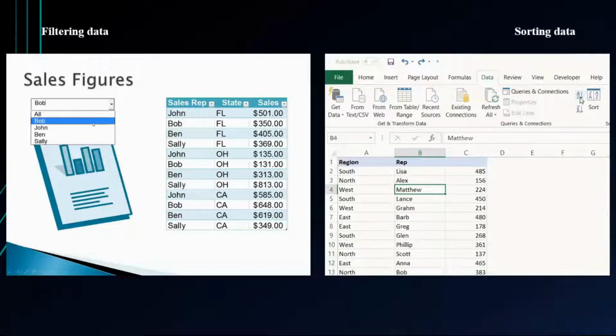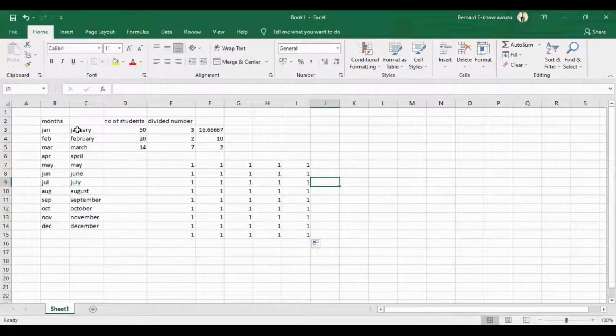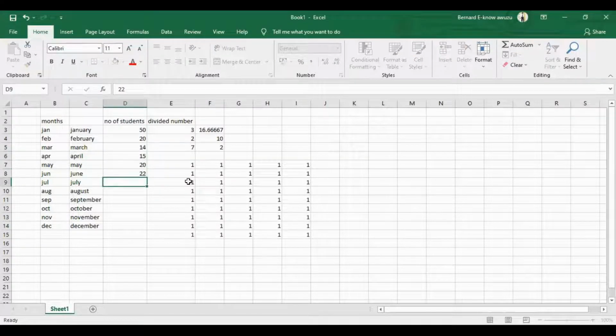For example, if we had a list of students, okay, let's use this. Let me add more numbers here such that we can see how the filtering works.